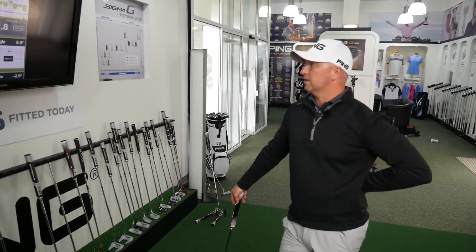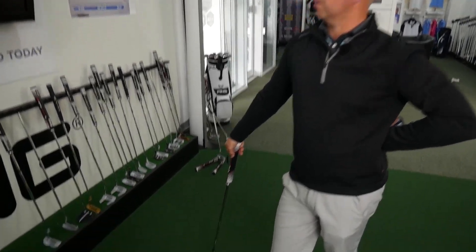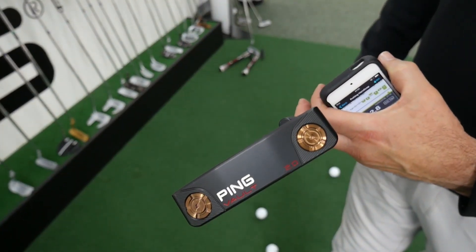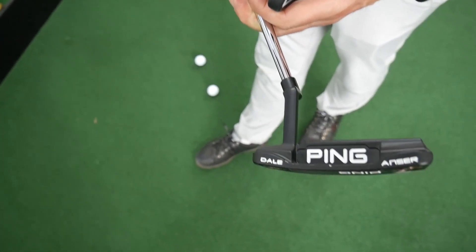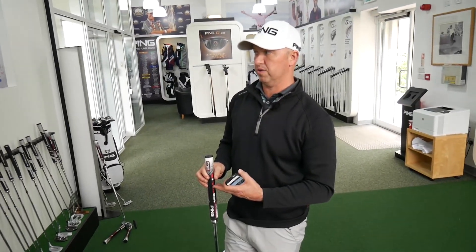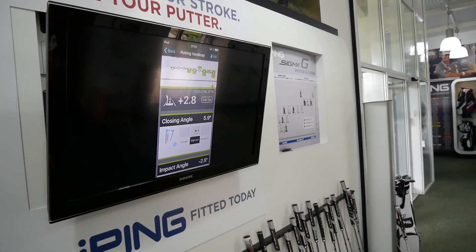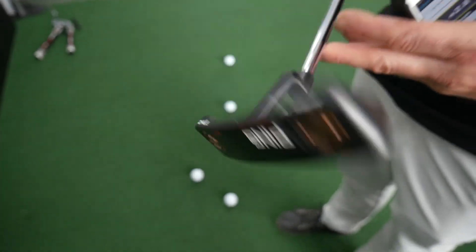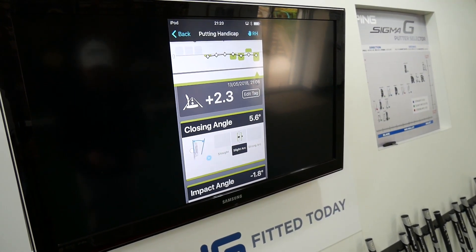After testing all sorts of different putters, specs, and lengths, we've settled on our winner: the Volt 2.0 Stealth Anser Dale. We'll put the black shaft in and keep the PP62 grip, as you clearly preferred the feel of that thicker grip — which is what you've got on your existing putter. Interestingly, both times we tried you on the Dale Anser — with the Platinum and the Stealth — your putting data was very good. First time with the Stealth you were 2.3, and now we're at 2.8.